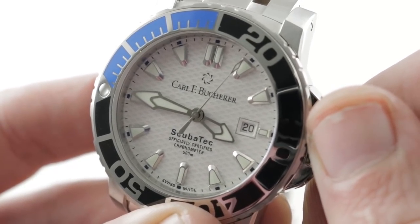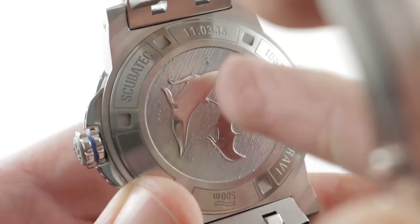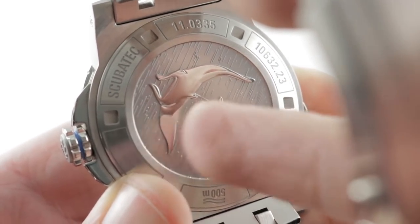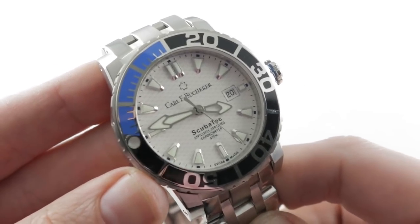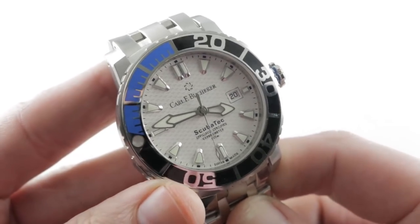There's stop seconds and a quick-set date, and underneath the caseback a chronometer-certified Sellita SW200: 25 jewels automatic, 4-hertz beat rate, stop seconds, quick-set feature, 500-meter water resistance, helium escape valve functionality, and a 38-hour power reserve — tank tough. One of the best buys in dive watches, whether you buy it new or pre-owned, but pre-owned is the cat's meow. You're getting one of the ultimate divers at any price. See it and make it yours on theWatchBox. And yes — that bezel pearl is absolutely enormous, and a lumed seconds hand: every dive watch should have both.